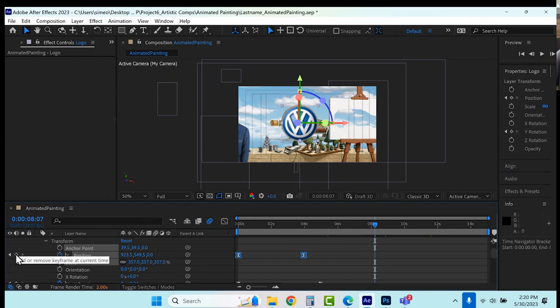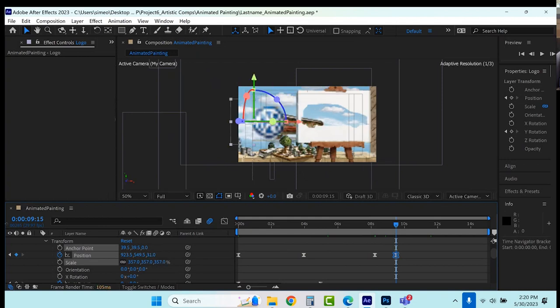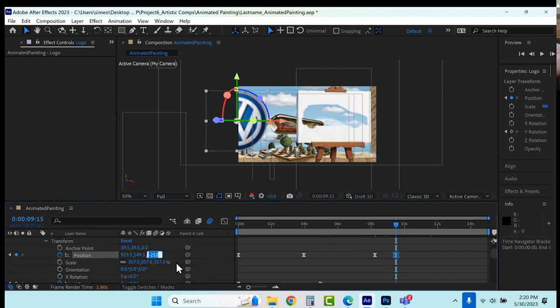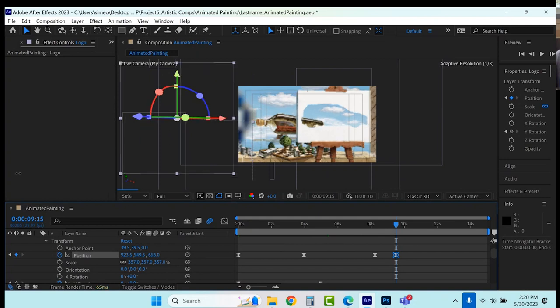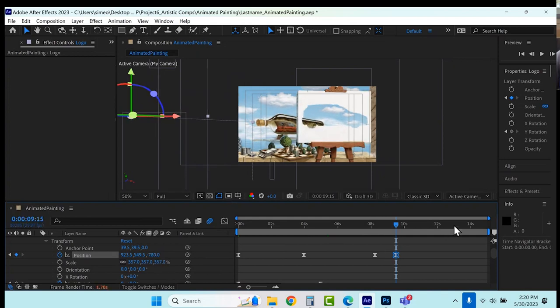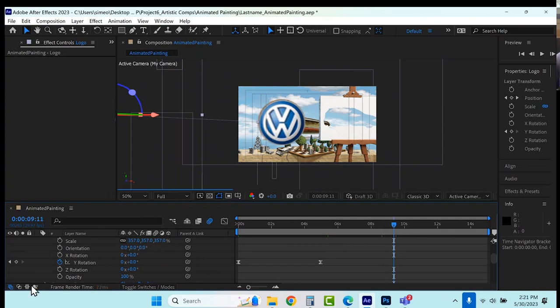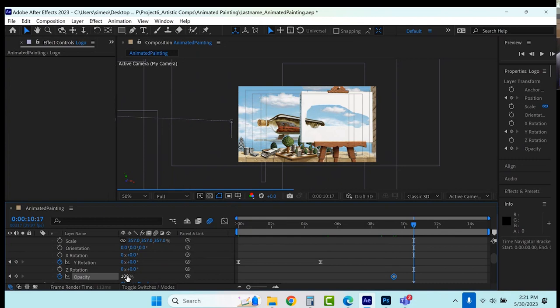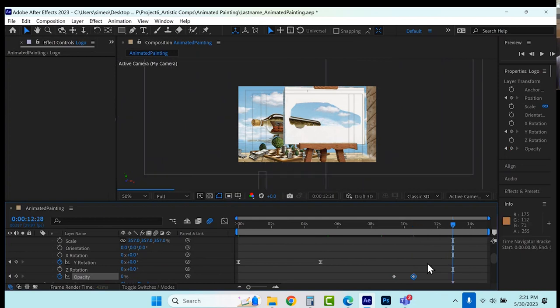I'm going to key the position again and have it fly at the camera, not away from it. Towards the camera, which would be a negative 1,000. Remember, I could always switch to a top-down view to know exactly where it is in relation to my camera. Right? And also, as I'm doing that to make it fly towards the camera, I'm going to go ahead and key its opacity so it slowly disappears. Because I don't want it blocking my view when I come really close up, because it's literally right in front of my camera.